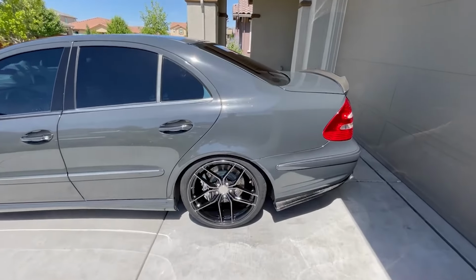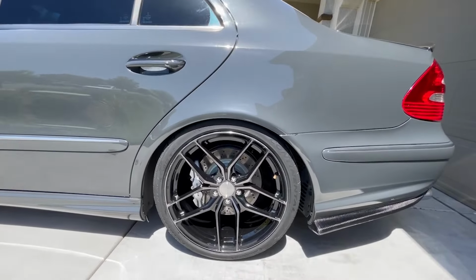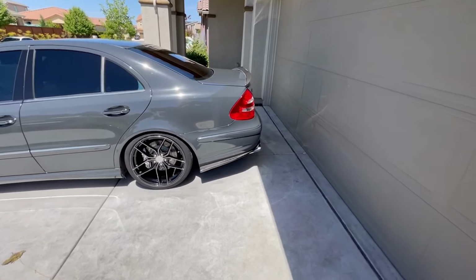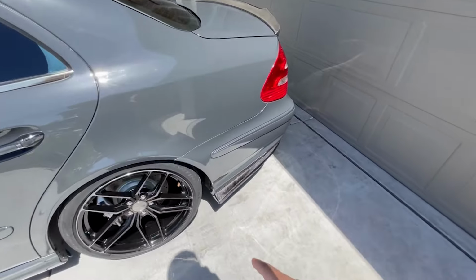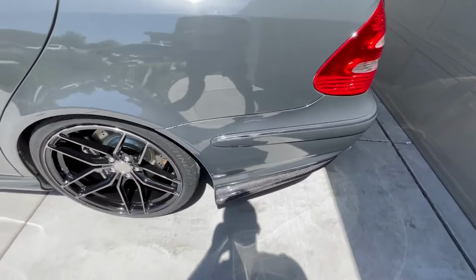Another thing you guys might notice is the wheels and the carbon fiber. We have Stance SF03, I think, wheels. We have these in the front and these in the back as well. The other thing you guys notice is the carbon fiber side fins. Going to the back, you notice the carbon fiber side fins.